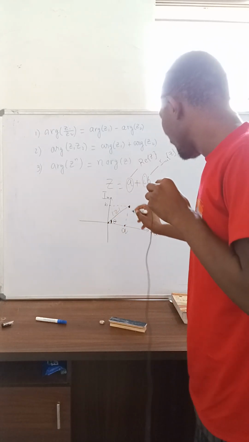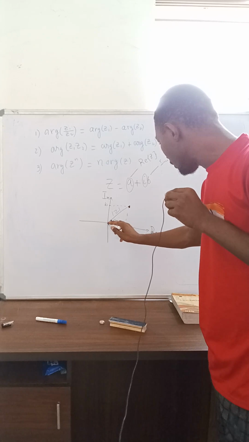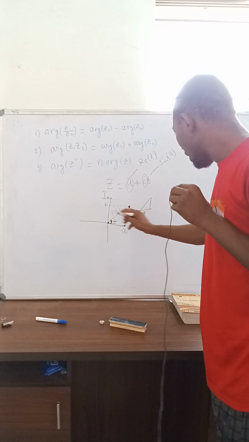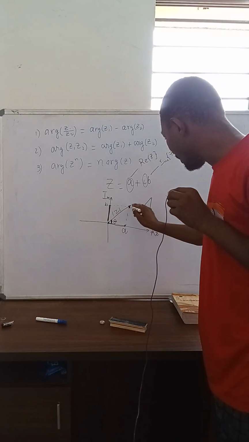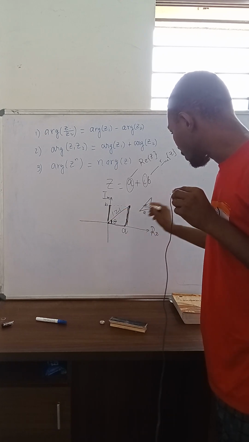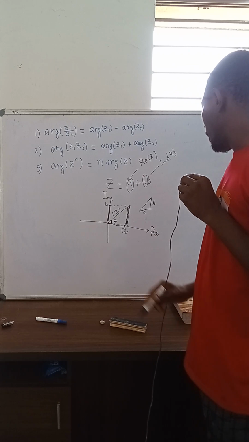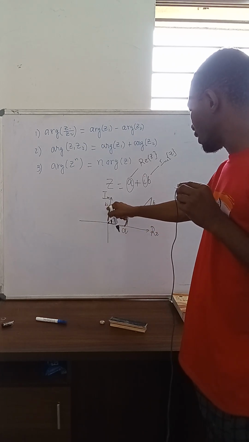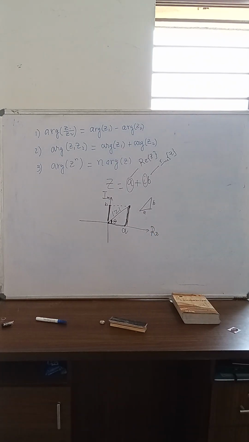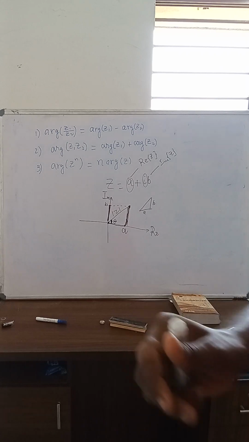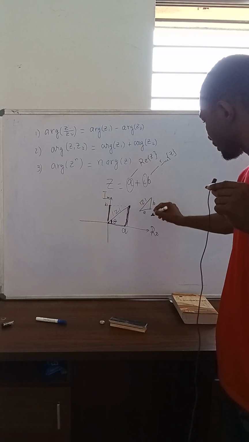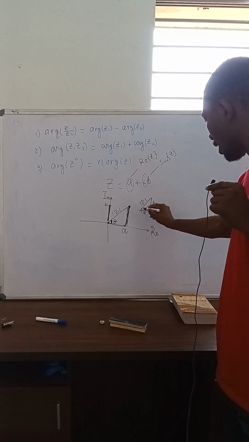From here we get this triangle over here. This side is a, and this distance from here to here is the same as from here to here, so it is b. The complete interval from 0 to b is equal to b, and from 0 to a is equal to a. Here we have a and b, here is z, the modulus of z, and here we have our argument.